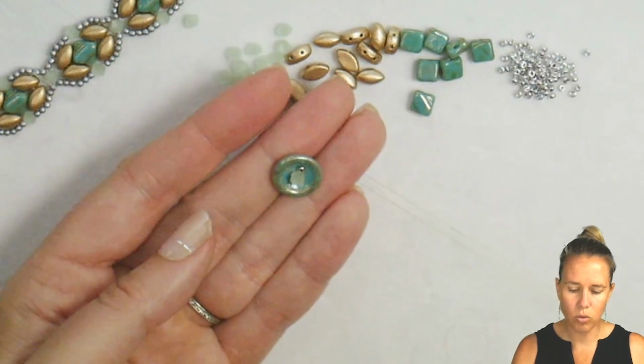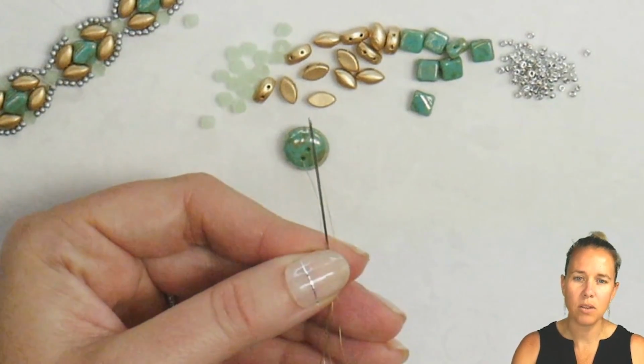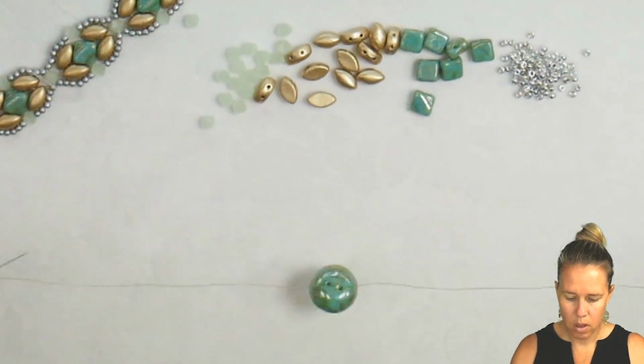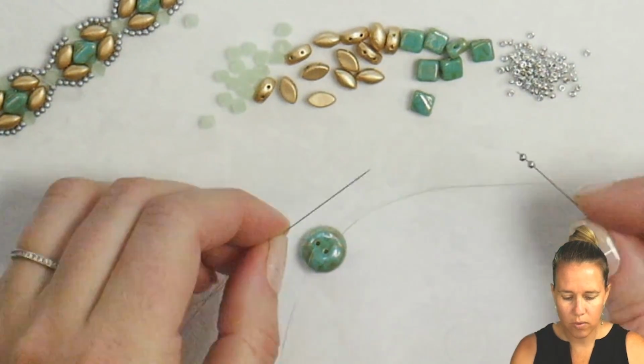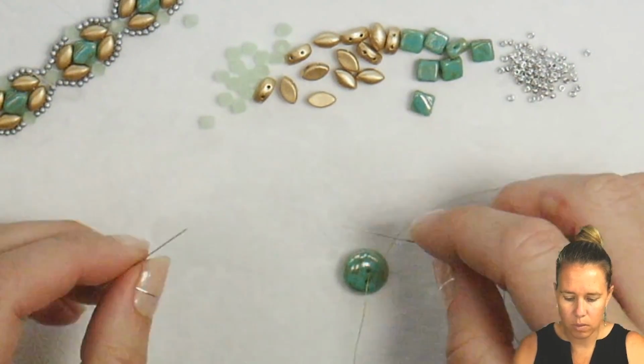That's going to pop that crystal right in the middle there, and we're going to want to make sure that we have equal amounts of thread now on either side of our needle. Coming out the back of our button, I want you to add 1 and 2 of your 11/0s to your right needle and 1 and 2 11/0s to your left needle.